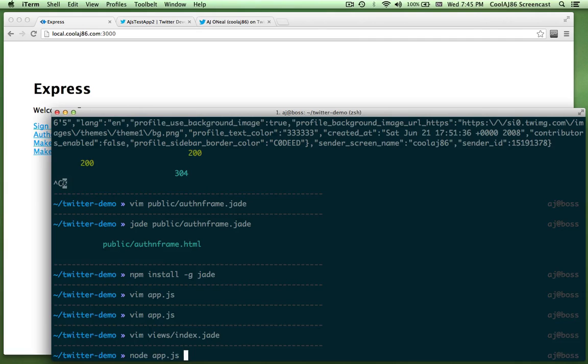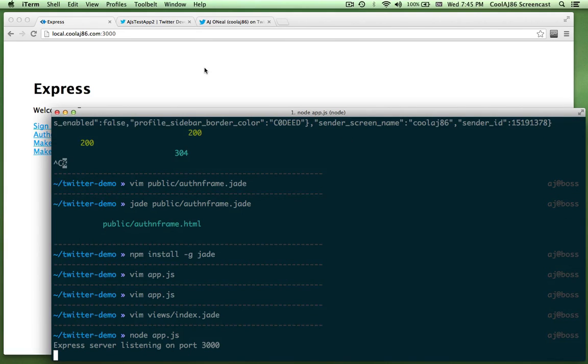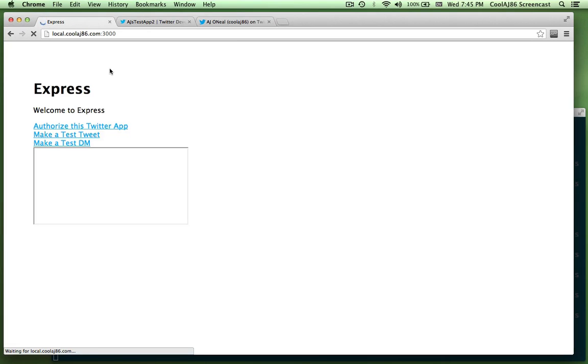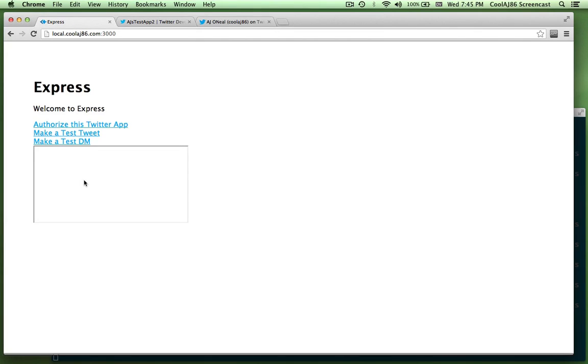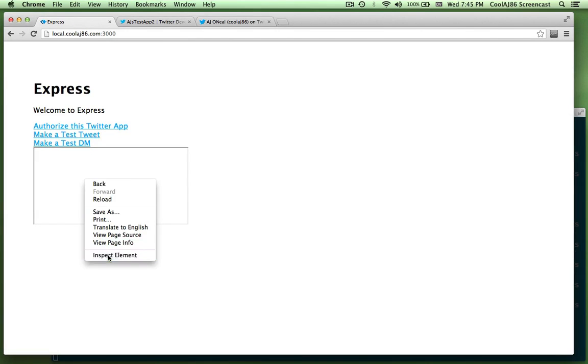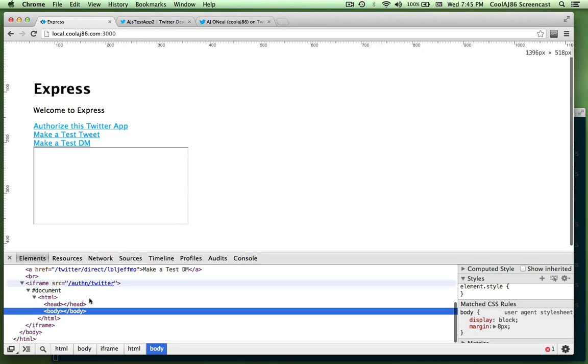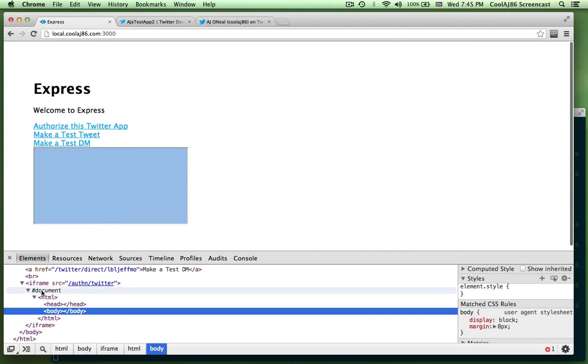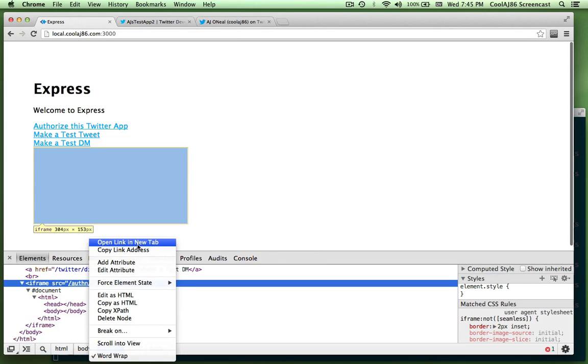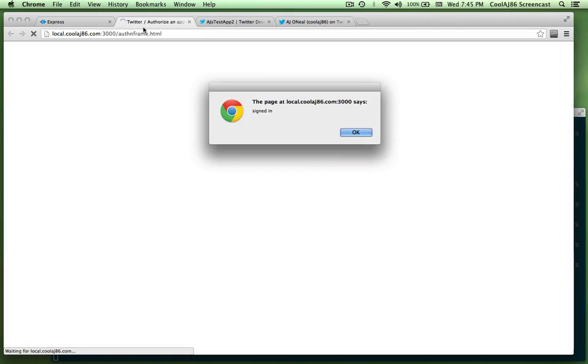So let's see, this should work. So there's the frame, and it's not working. Let me try and open a new tab. Signed in.